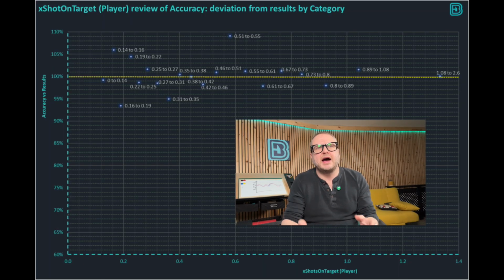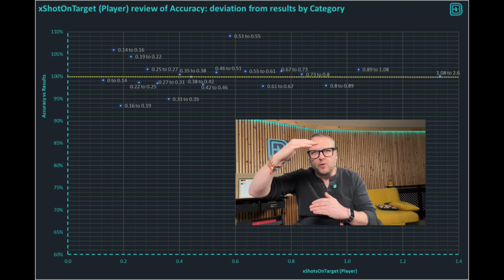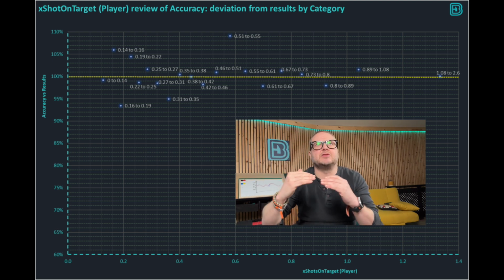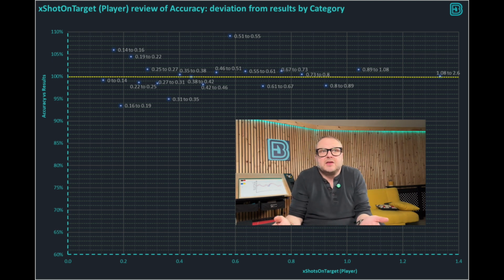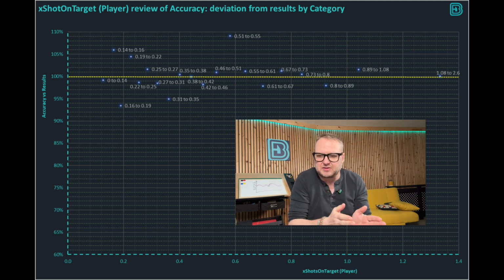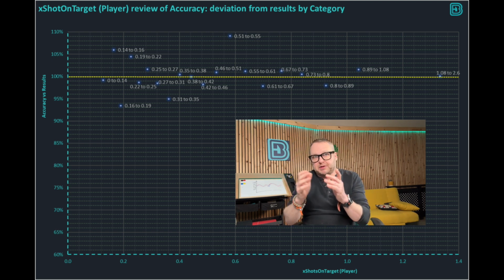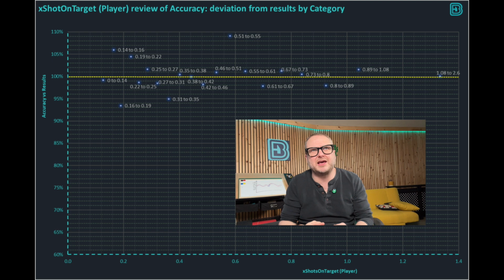Right, going back to the shots on target, let's take a look at this next slide. I've taken that table and plotted it on this graph. It just allows us to see how we deviate away from 100% across the different percentiles. The goal always is to get all of these data points as close to 100% as possible, whilst acknowledging that we can't get them all at 100%. There's no algorithm out there that will do that. No one can predict shots on target exactly accurately across every single threshold and day of the week, and left-footed and right-footed players, and players that begin alphabetically with A, B, C in their surname. That's not possible.